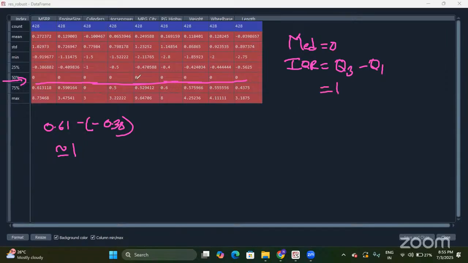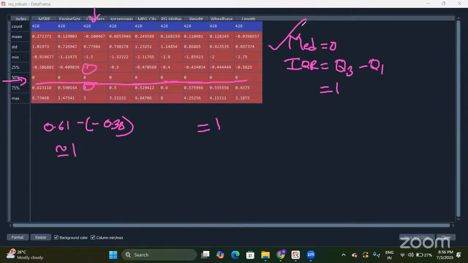For all the columns, if you do the same, if I take cylinders, 0 minus minus 1, it is nothing but 0 plus 1, which will be 1. So in that way, I can confirm that robust scaling was applied. We have scaled using RobustScaler.